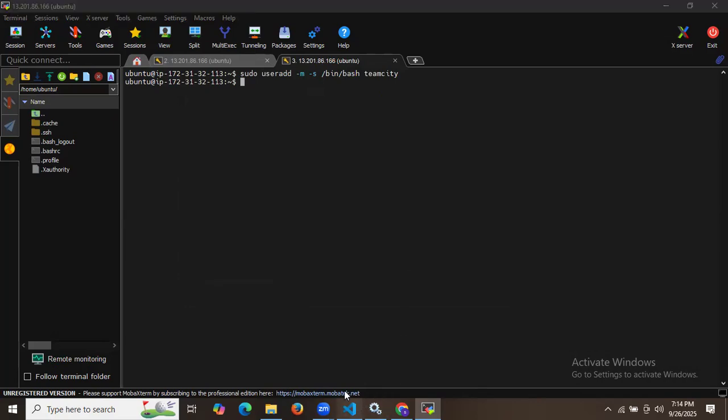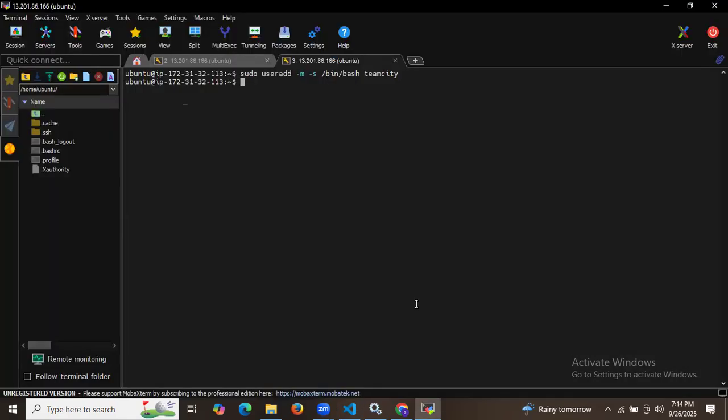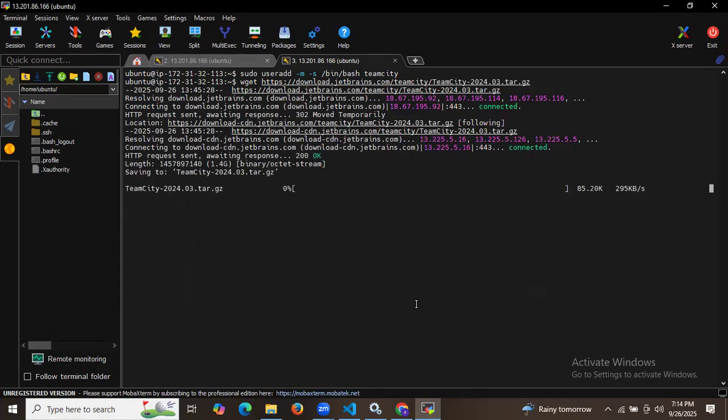It's done, and now it's time to download and extract TeamCity. If you want, you can go to the official page. As you can see, it's downloading the tar.gz file. It takes a few more seconds.